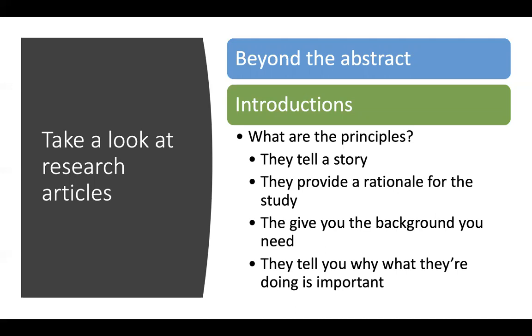If you're just using quotes, the reader has a really hard time following that. It's very disjointed. It's not put into a story. So you want to tell a story. You want your story to provide a rationale for the study. It has to be kind of like a logical progression. For example, this happened, then this, therefore this. That's what you're doing with your story.